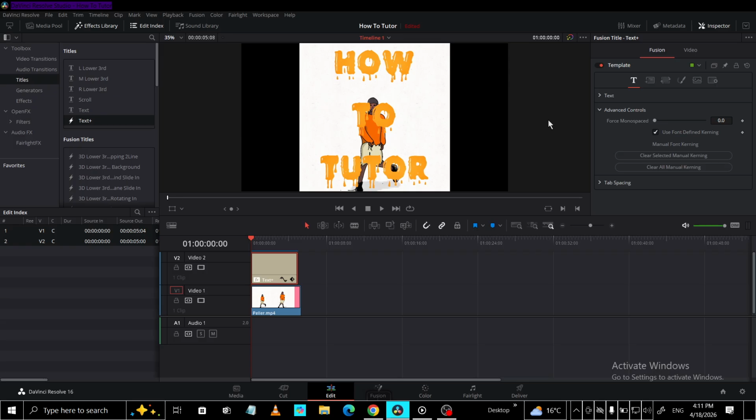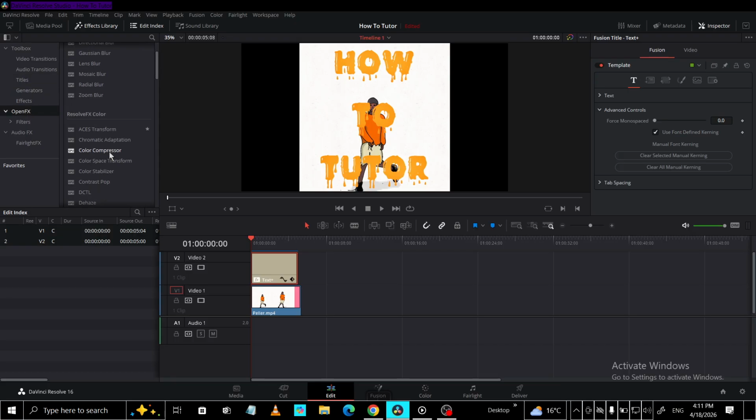Once you've applied the glow effect, it's time to fine-tune it to your liking. Select your clip again and look to the top right of the DaVinci interface where you'll see the inspector panel. Click on the inspector to reveal a new world of options. In this panel, you'll need to select the Effects tab. This tab is where you can adjust all the parameters associated with the glow effect. Now, let's tweak those settings.